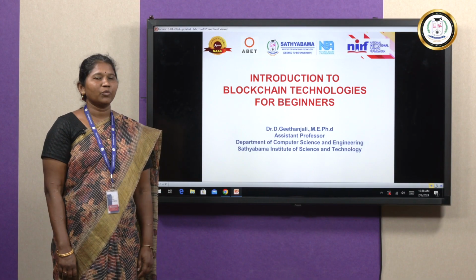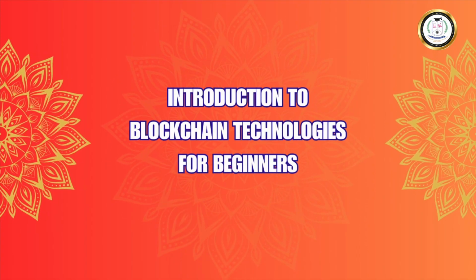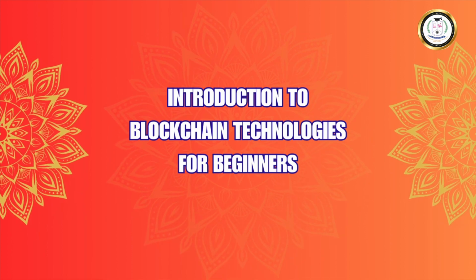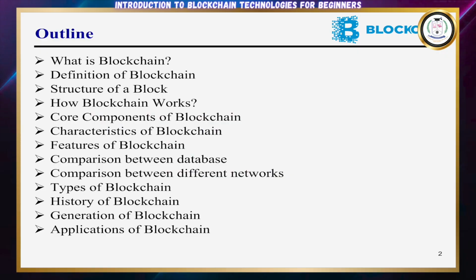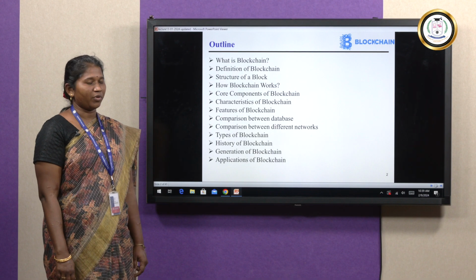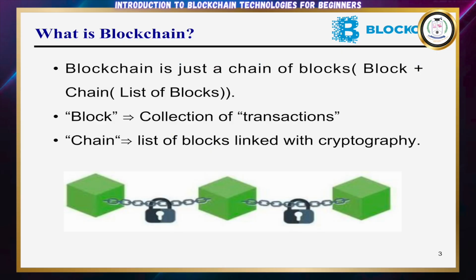Hello students, I am going to talk about introduction to blockchain technologies for beginners. So this is the overview of this PPT. What is blockchain? Definition of blockchain, structure of a block, how blockchain works, core components of blockchain, characteristics of blockchain, features, comparison between the database, comparison between different networks, types, history, generation, and what are the kinds of applications of blockchain.